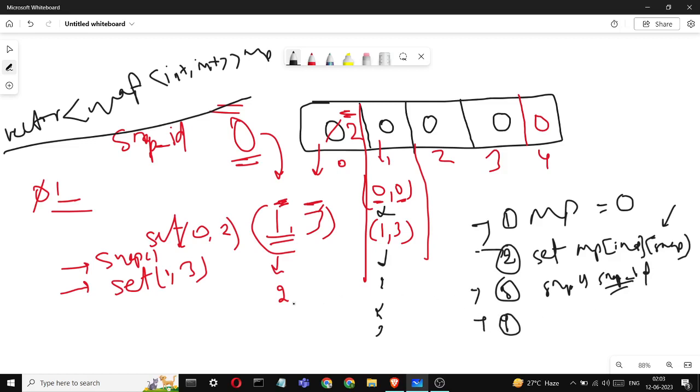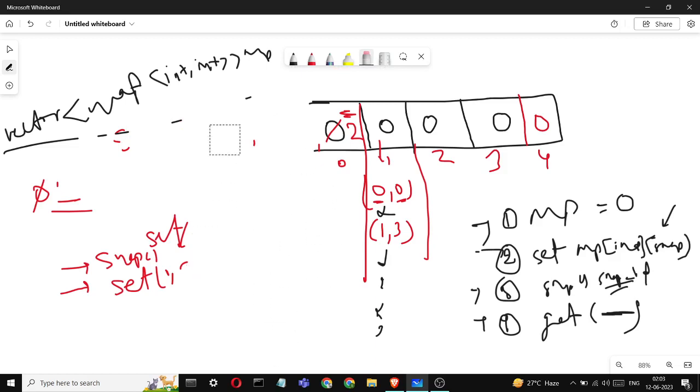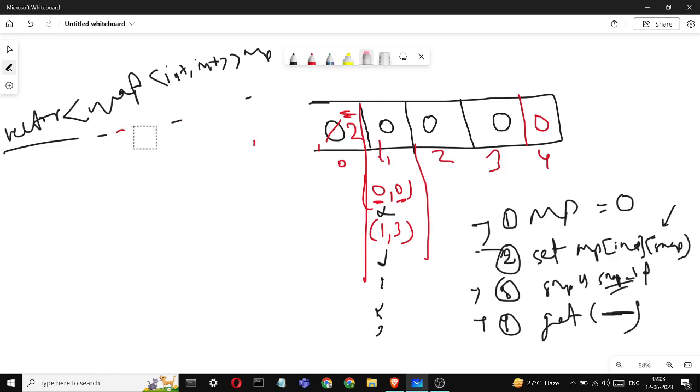and how we can actually do this, how we can think of this get, like how we can code it. Let's see that. So to code that, let's see one thing. We are using an ordered map to store these snap IDs and your values, okay. So this is an ordered map. So this is in one order, like 0 then 1 then 2 then 3.